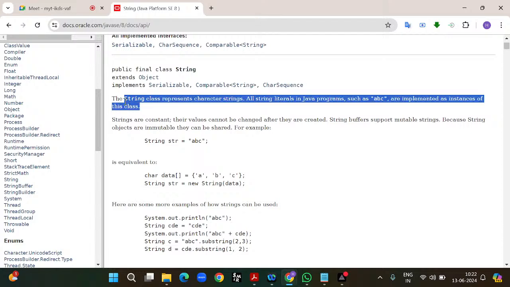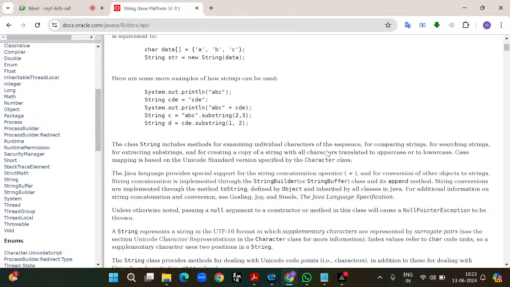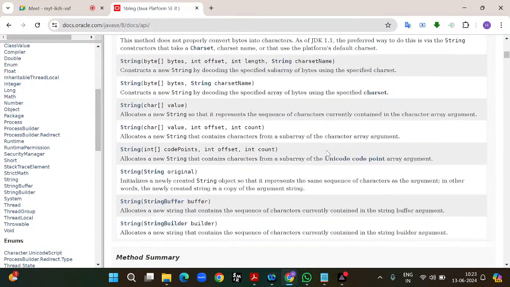If you read this, the string class represents character strings. Basically strings are used to store characters. Okay, next, if I scroll down, we have the methods.